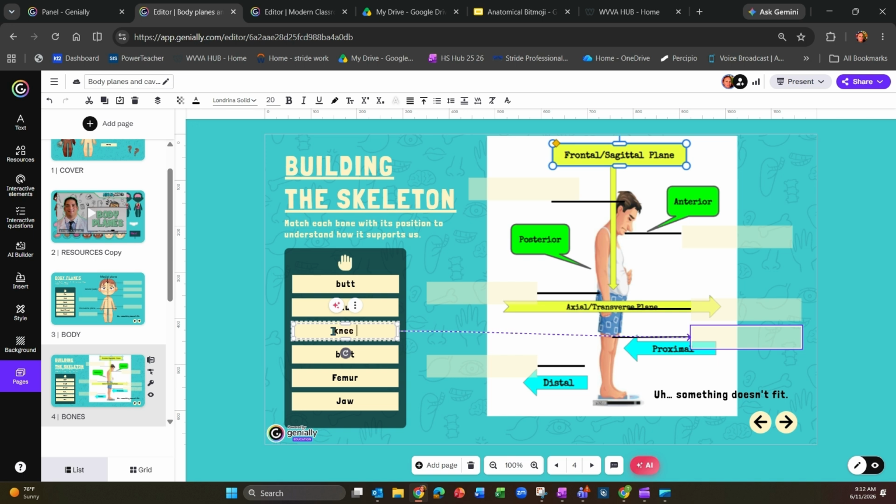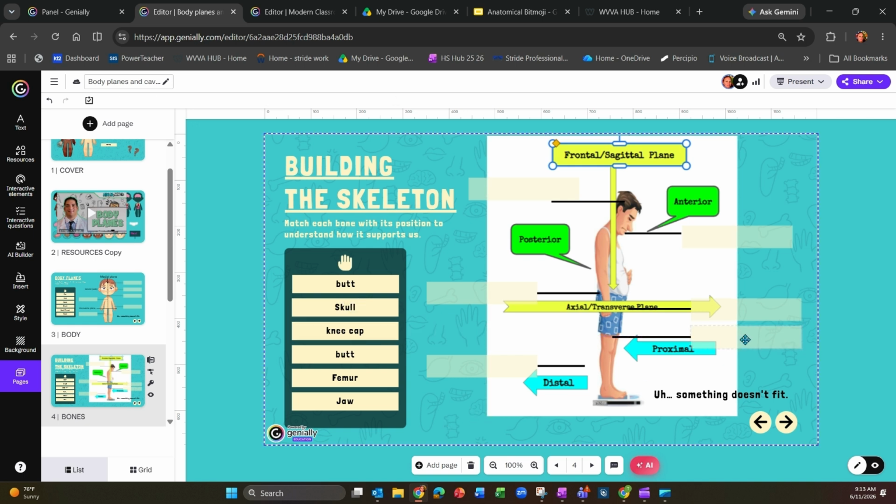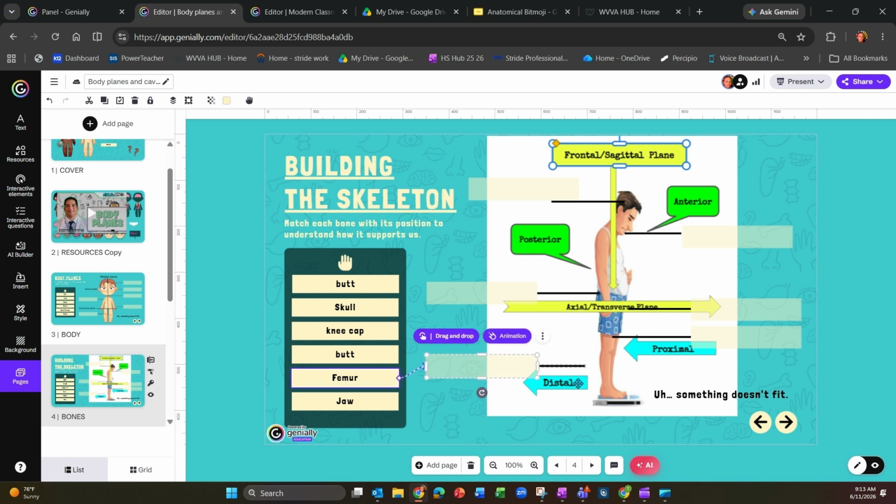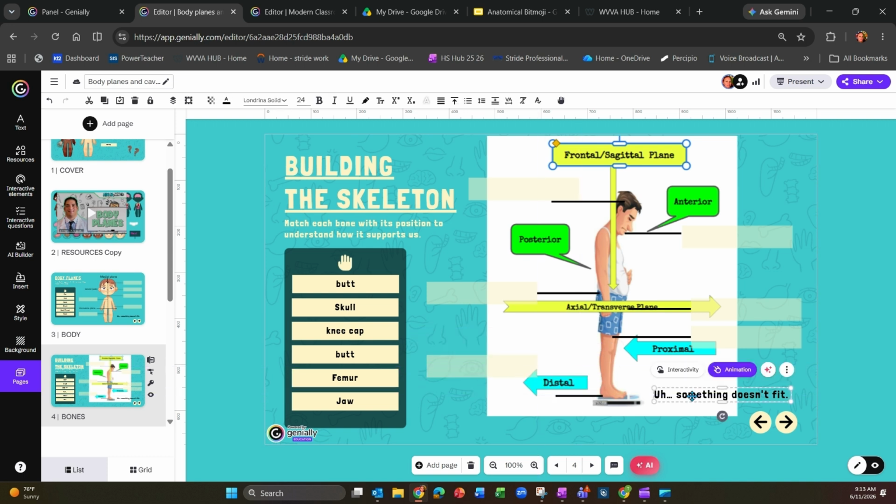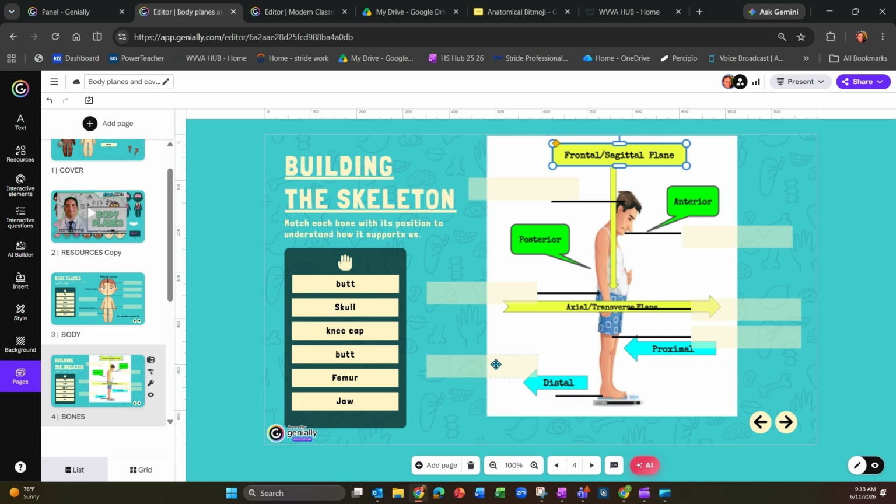All right, so we're going to call that the kneecap because that's part of the frontal plane. And then see if any of these other ones don't fit. Let's see, we could use this one to be heel. So we're going to move this down here and take that out. And we'll call this the heel. You see how you can just change things to make it kind of work the way you want it to work. This back down here, showing the kneecap.